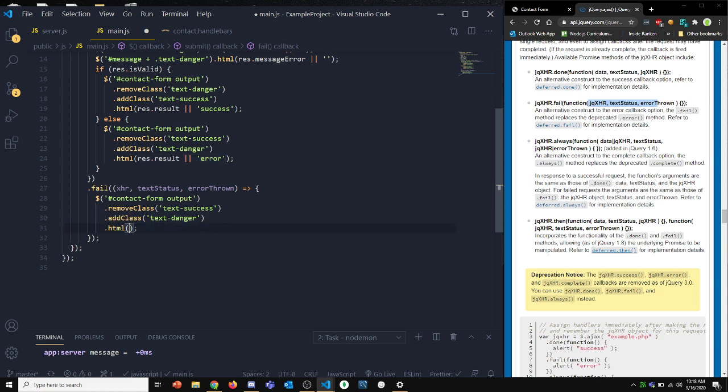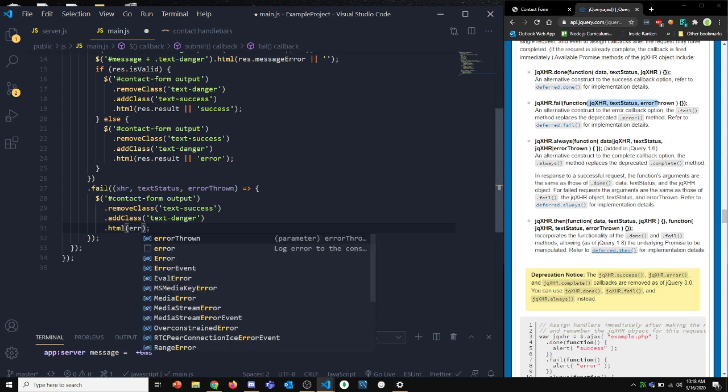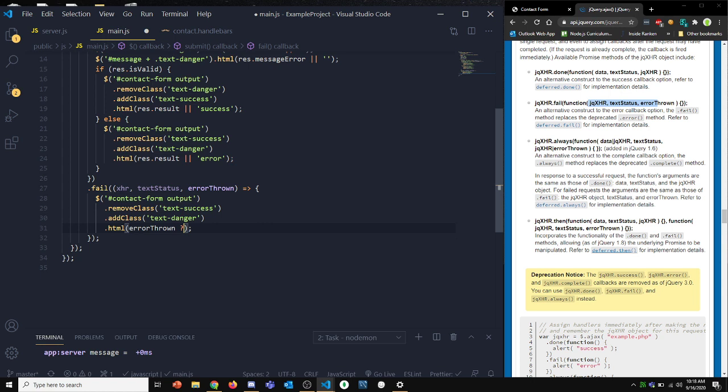Well, first things first, I need to check if there is an error. So if there is an error thrown, then I need to get that error and turn it into a string. So I'm going to call toString on the error if it exists. Otherwise, we're going to fall back to text status. That will give the user some feedback about what went wrong.